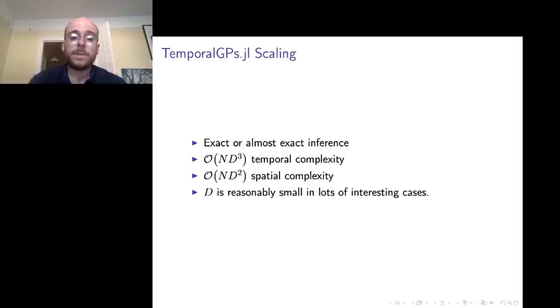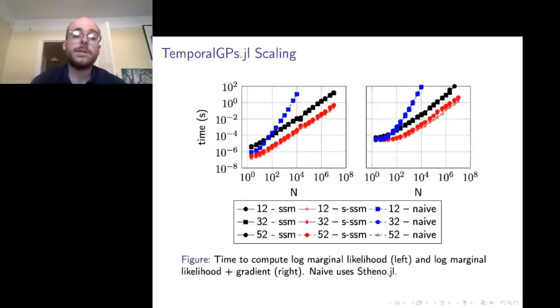But the net result is scaling like this, and these graphs were computed using TemporalGP.jl. In the red here, we have the scaling when the internal data in a linear SDE object is represented using StaticArrays.jl. And in the black, we have what happens when you represent the same objects using regular Julia arrays, both of which are supported by TemporalGPs.jl, and have different strengths in different situations. In this particular situation, you can see that the static arrays do phenomenally well. I was honestly very surprised when I saw this performance. I'm really impressed with StaticArrays.